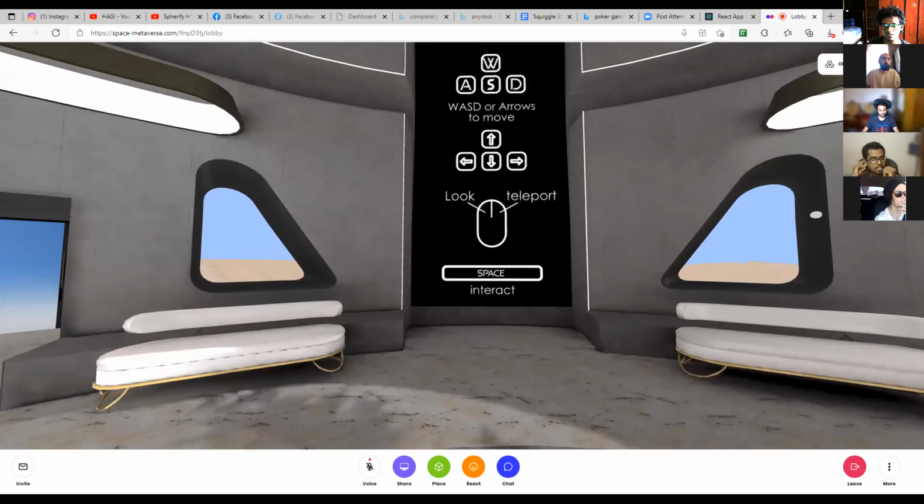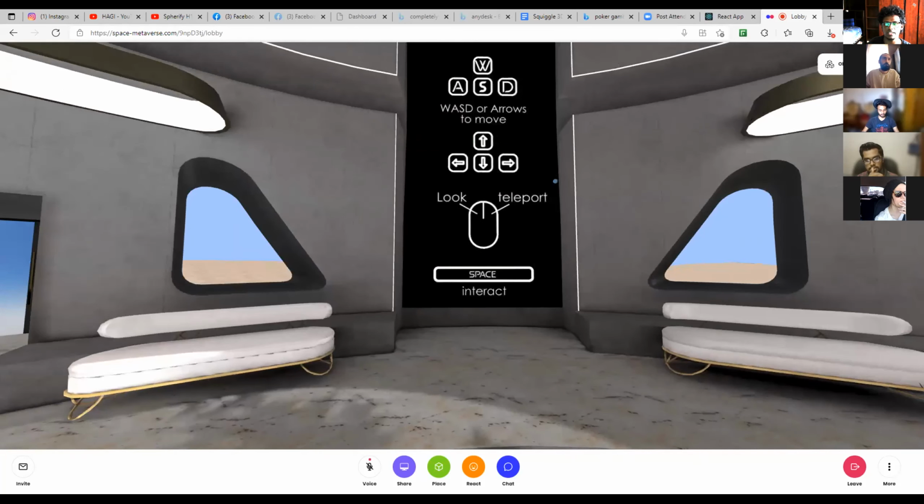This is not optimized at all, is it? Have you guys noticed that the site's kind of laggy? Yeah, it's very laggy. It's not optimized with Zoom. It's not even on Zoom, just regular.